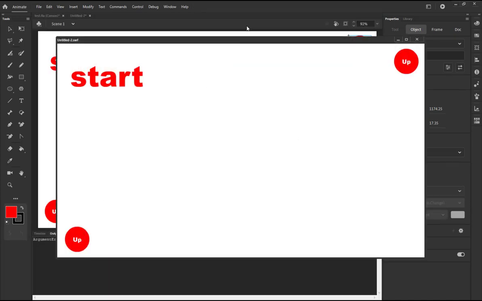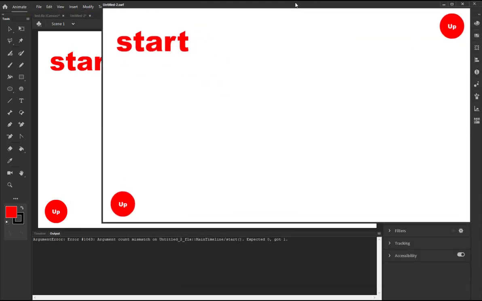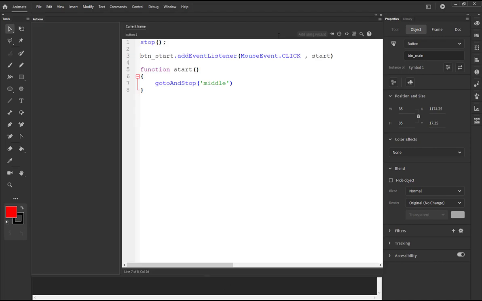Test, click. You see here: argument count mismatch. So what's the problem? This is a common problem that my students, at least, make. They forget to put an argument here which is mandatory. You need to write a variable of this type. It could be e, could be evt, could even be event, which is fine, but you need to pass this argument to this function, so they are related. This MouseEvent and this MouseEvent must be identical. You cannot write MotionEvent or KeyboardEvent or TouchEvent or anything else. It should be MouseEvent.